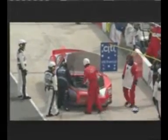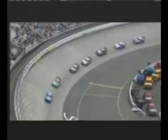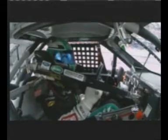Still on pit road for some repairs, trying to get some of the suspension parts put back underneath the front of that Dodge. And Carl Edwards, our leader behind the pace car, and even Carl Edwards starting to search up and down the racetrack here in the early laps looking for some grooves. Yeah, these guys are just looking for grip right now or to see where they can get fast. He looked in his mirror and saw Kyle Busch catch him very quickly, and Kyle had been running a little bit of a line where he goes up in the center, kind of diamonds the corner, and then straightens it out coming off the corner. Gets a really nice run off there.